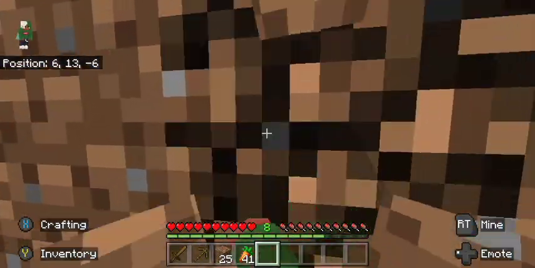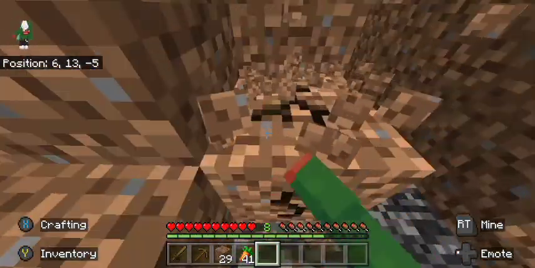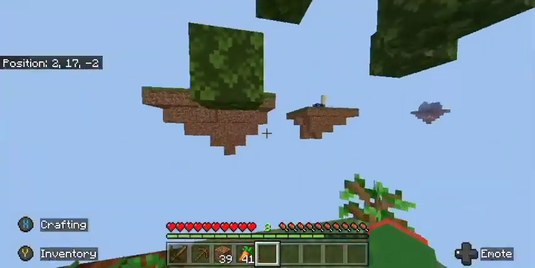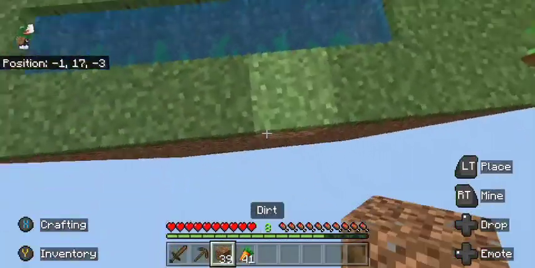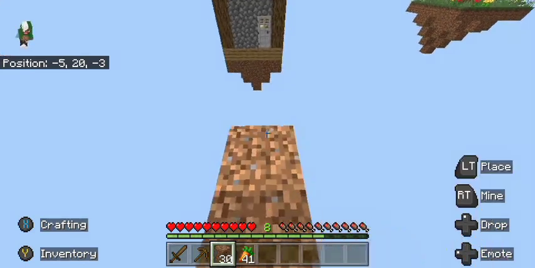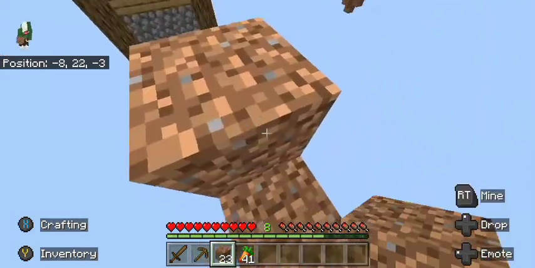Alright, let's get as much dirt as we can so we can get some more stuff and travel to other bases. Alright, I think this is enough, because if I break more that way, I'm gonna ruin the water. So, let's travel straight over there, I guess. Oh, frick.